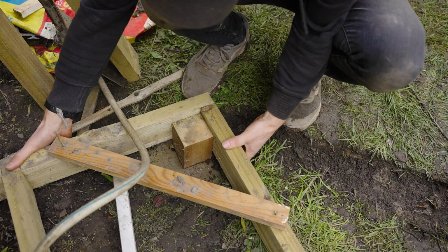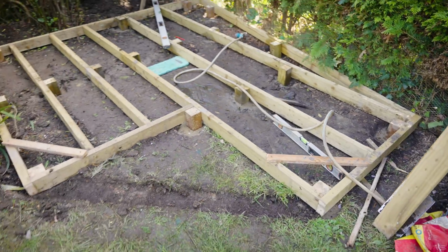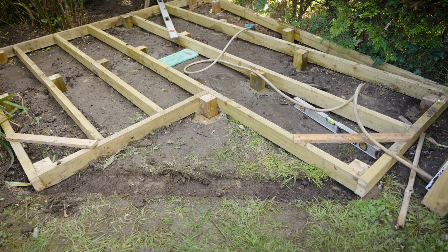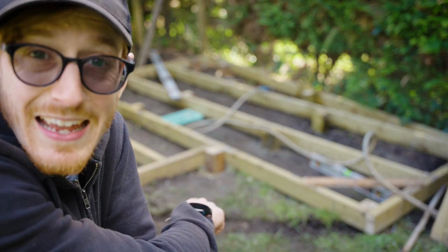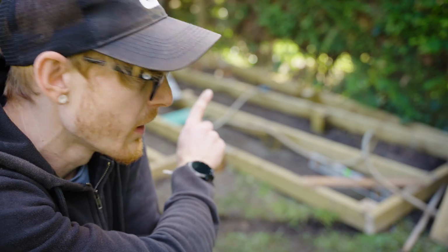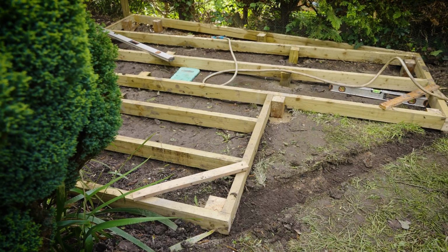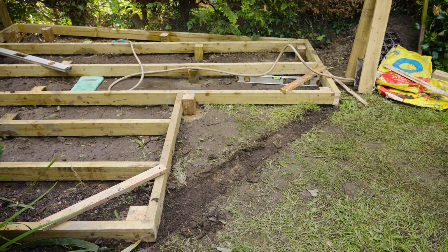So this whole frame at the moment is still freestanding, so I can do all of the leveling at a later stage. And you might be able to see that it looks like a bit of a weird shape at the moment. That is because I've not done that 45-degree angled step yet. I mainly wanted to build the frame with all those nice 90 degrees to make sure it's nice and rigid and solid, so now I can do that 45-degree angled step.